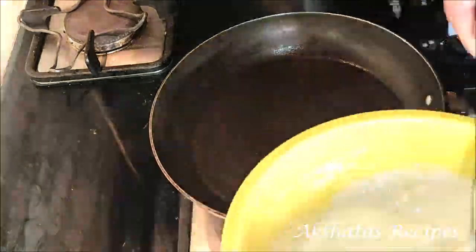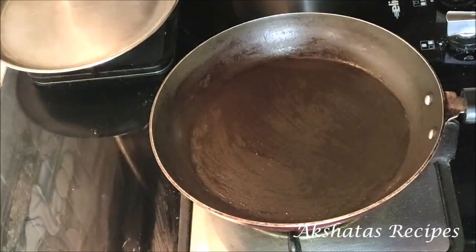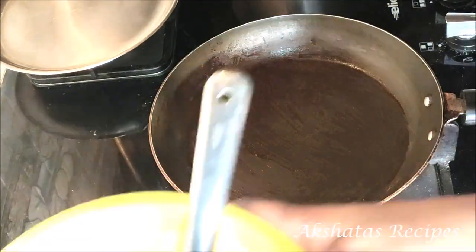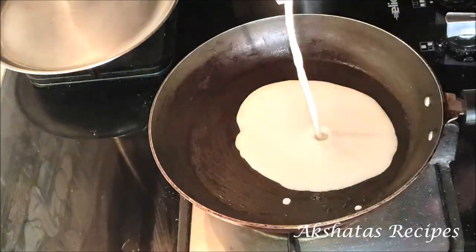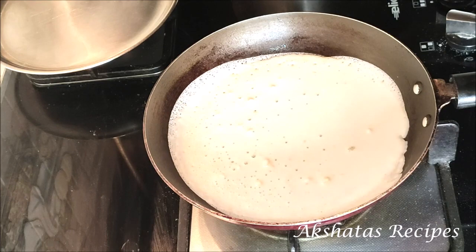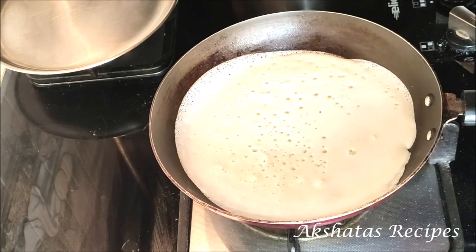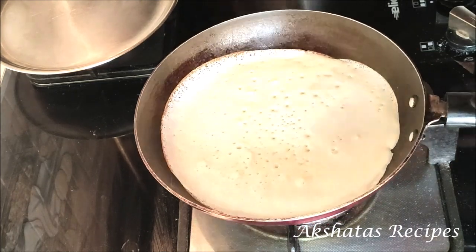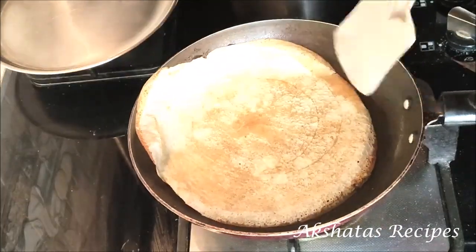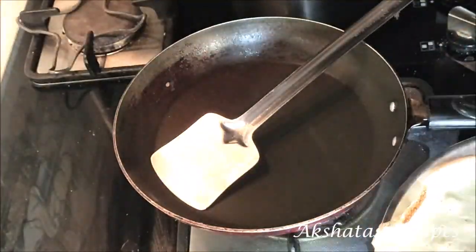Now I've just heated my pancake pan, just brushed it with a little bit of oil, or you could use butter too, and just take about two ladles full and swirl the pan around so you get this thin pancake. And then you'll see these bubbles appearing on it. And the edges also start to brown a little bit. Just flip it for about a second or so, so it gets fried a little bit on the other side.